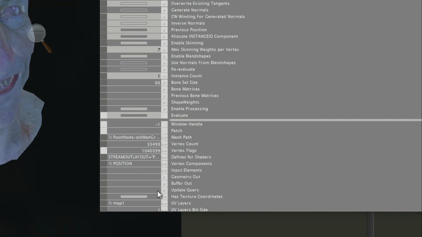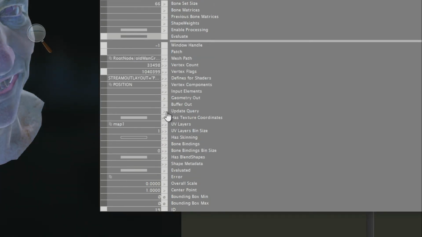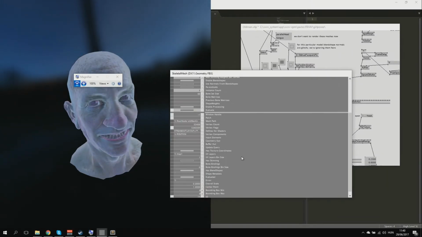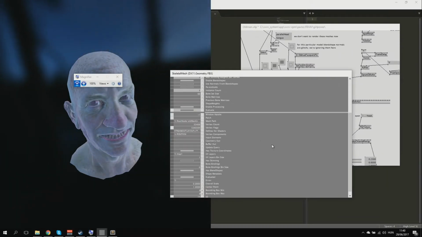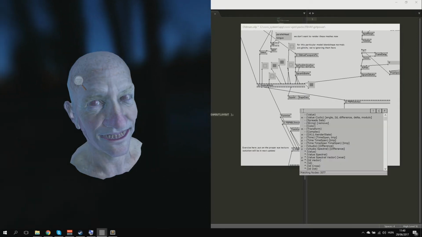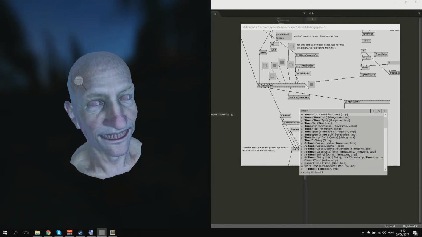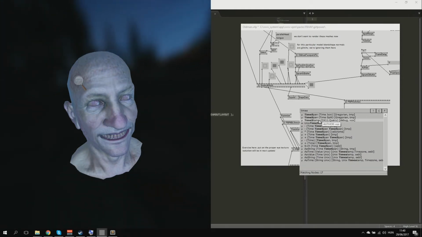You have the usual query for the geometry processing pipeline inside the skeletal mesh.